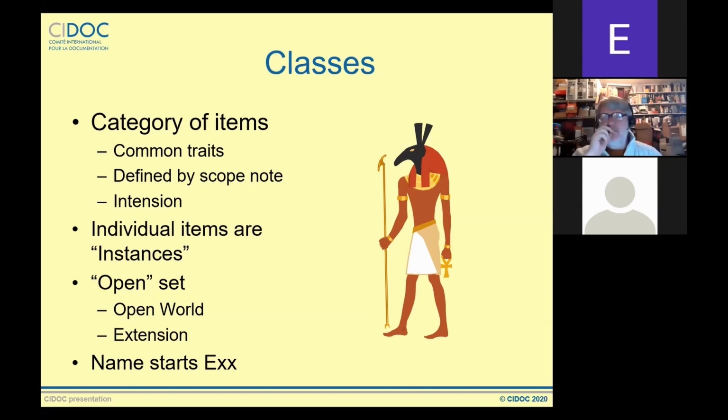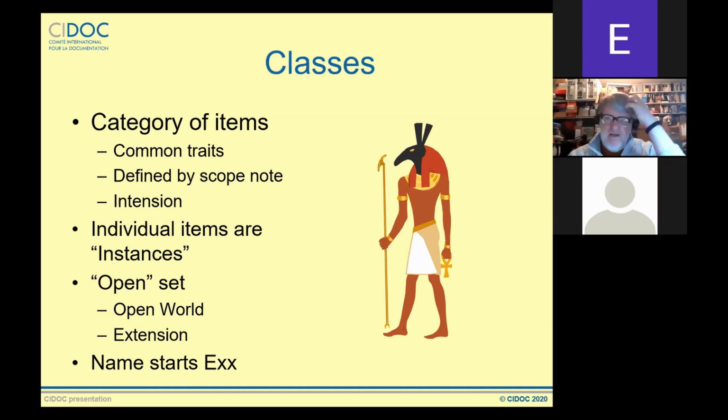Now, we assume that this is an open set, that we will never know all possible instances of a class. So person is an ideal example. We don't know all of the people that have ever existed in the past, and we don't know all the people that will exist in the future.